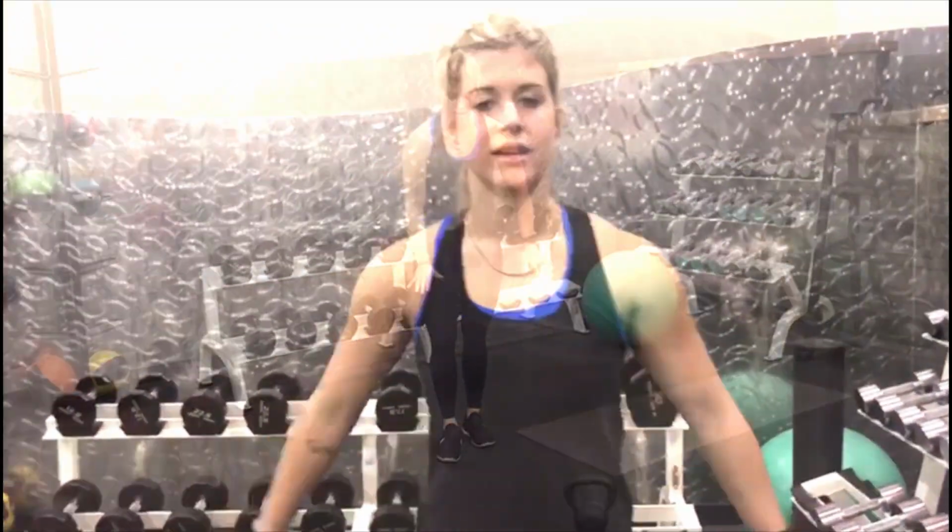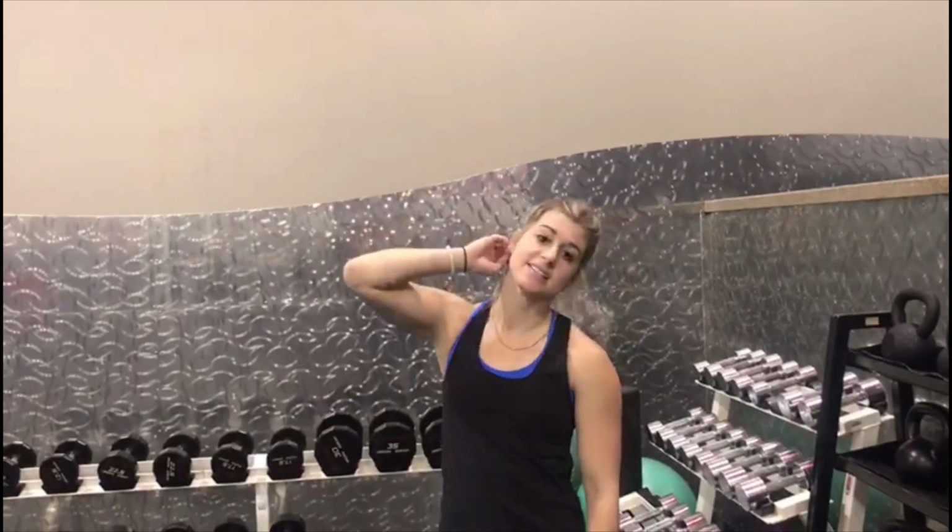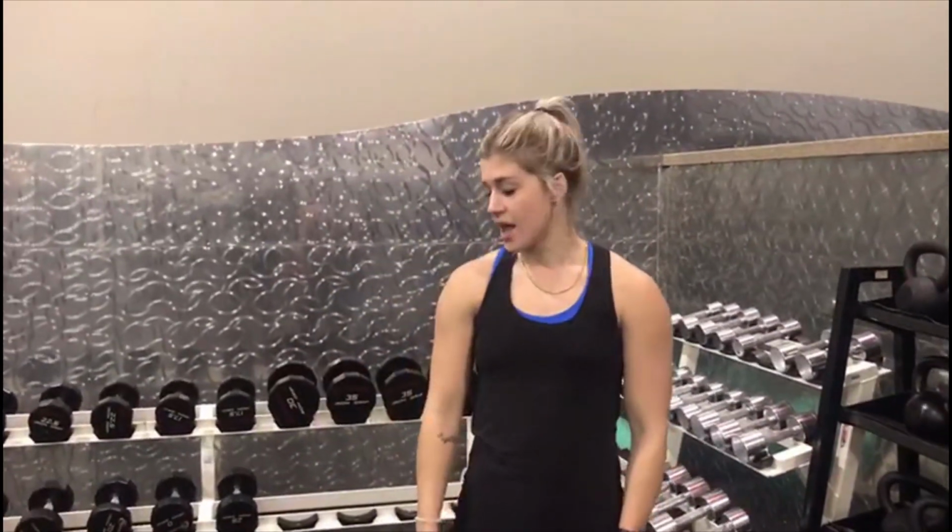Okay, up next, we're really gonna focus in on that booty and that hamstring to glute tie-in. So we're gonna do single leg hip thrusts. When you're up in the air, that leg that's up, you're gonna flex it. So you want that toe pointing back down at you. The whole entire bottom is facing that ceiling. You're gonna take your hips as high as you can, squeezing your glutes. And again, everything is 20, so we're gonna do 20 on one leg and then 20 on that opposite leg.